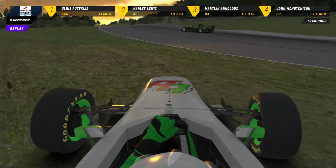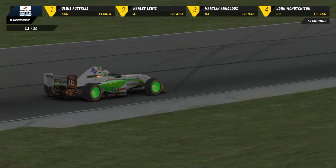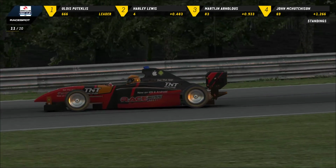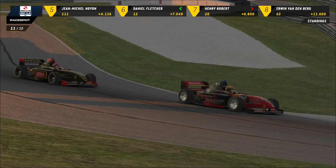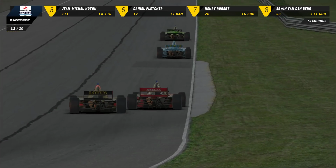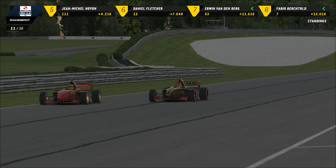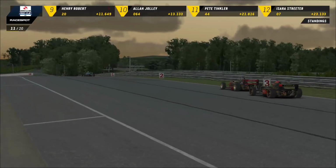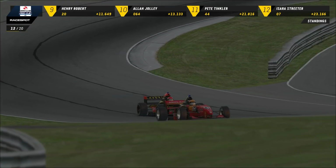And I think the moment he turns in, I think Daniel knew that the jig was pretty much up and there's no way that was going to stick. But at the same time, even though I think it's a place on the racetrack you can make a move, you almost have to kind of wonder, did you really need to? As actually Arnoldus very slow through the final sector in the 69 of McCutcheon. He's going to just about take advantage, but no, I see a little bit of damage on that Lotus Livery Pro Mazda.